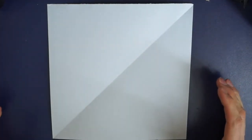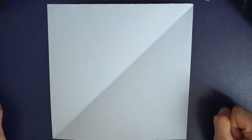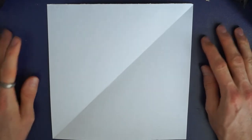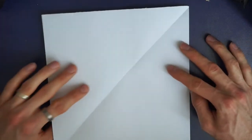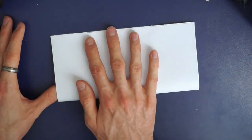Now, anything today, but including this square, it doesn't have to be perfect. The more accurate that you can make your folds today, the better, but don't worry about being perfect today. We're going for fun, not perfection. Right, first step then. We're going to start folding our piece of paper in half. So the first thing you want to do is fold your paper in half this way.